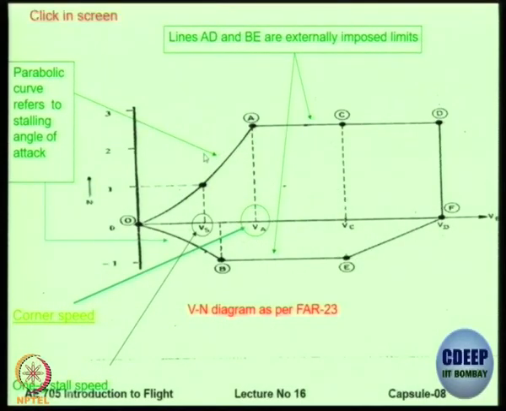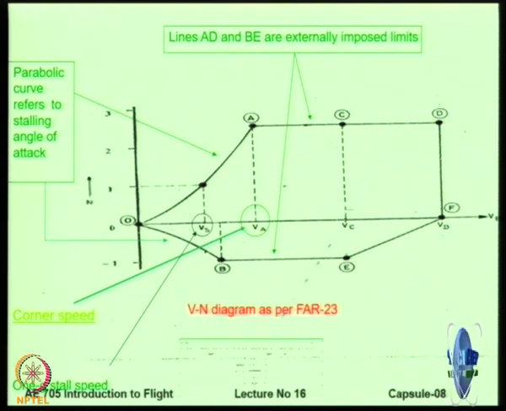Okay. So, this is not natural. Flight on the left of O and A is impossible. Naturally, you cannot fly below low A. If the pilot wants to fly at a speed less than V stall, he cannot. I cannot be operating at this point. Even if I want to, I can't, because the aircraft will stall. Similarly, negative, I cannot. Let's say inverted flight, you stall, you cannot do. But upper and lower limits are not natural. We'll see how they are imposed and what happens if you exceed them.